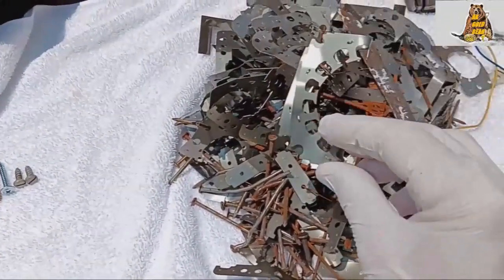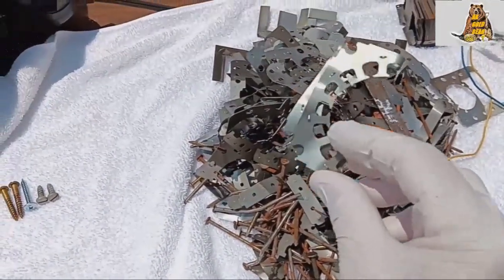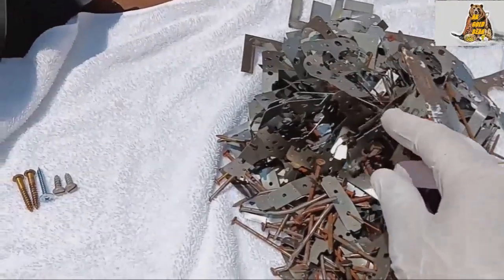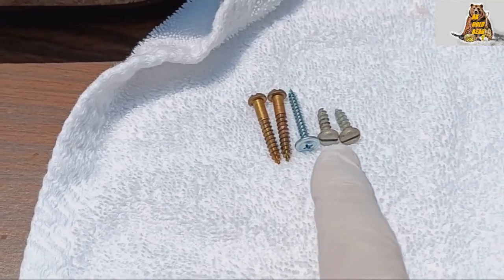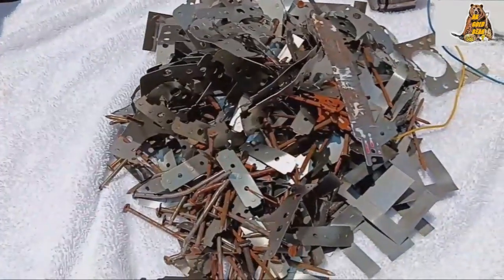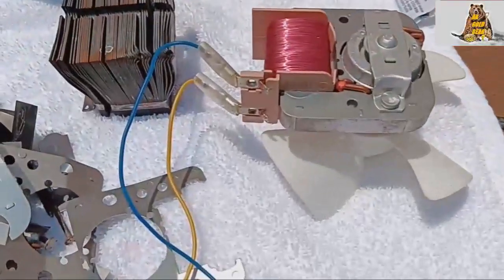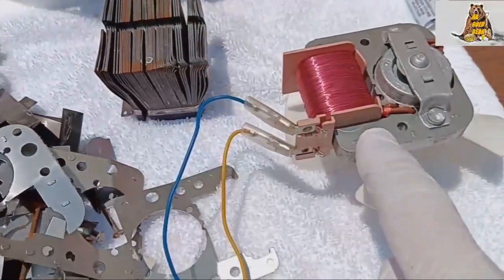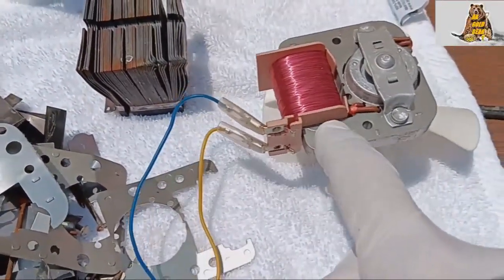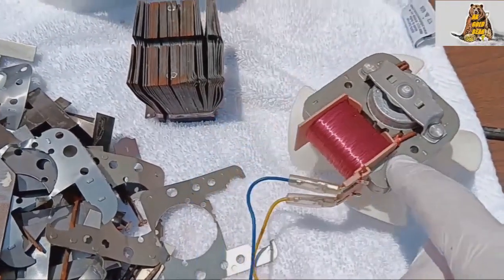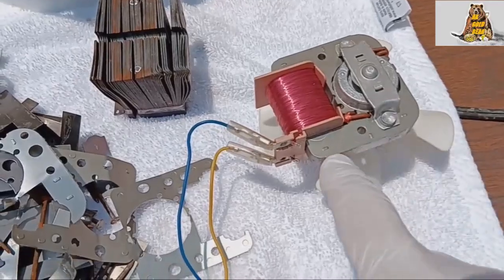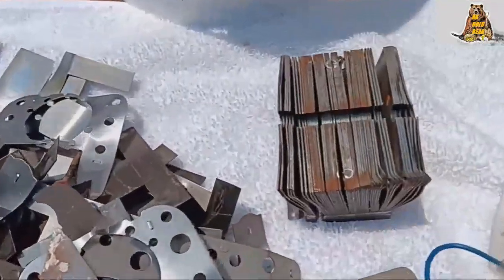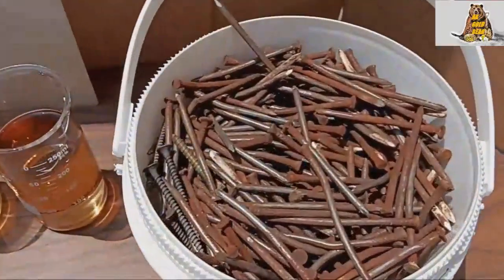it should be steel with no plating on top. For example, this is brass plated, tin plated screw. This is not good, should be no plating on top. So far I found this metal the best metal to make ferrous sulfate. Not copper, not aluminum, just steel. Or any nails.